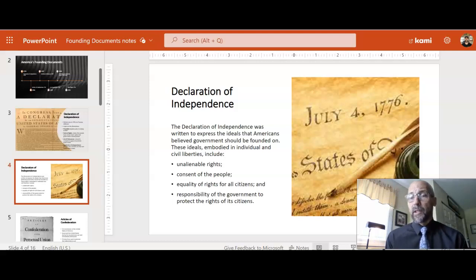Now, in a minute, we're going to take a look at the primary source document itself. But I was thinking when I was reading through here, what in the world is unalienable? Unalienable rights. I was thinking that's not a word that we use very often. So, you know what? I actually Googled it. I looked it up, and I'm actually looking on my other screen right here in front of me. And it says impossible to take away or give up. That's unalienable. So we have unalienable rights, rights that are impossible to be taken away or given up.